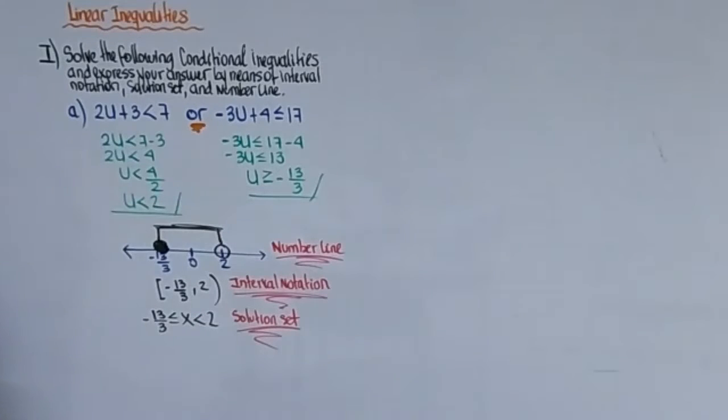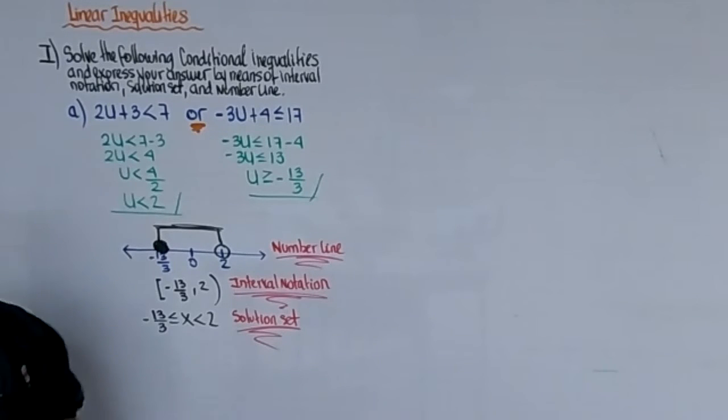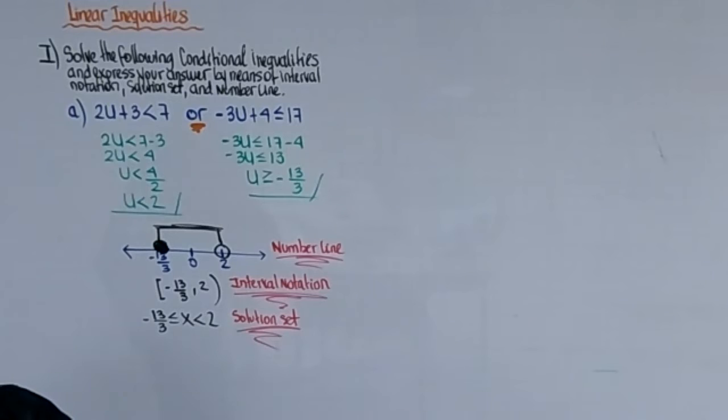And that's it. That's all that we have to do in this kind of inequalities. I strongly recommend that every time they want you to provide the answers, please do it first on the number line, because it's easier for us to identify where the intervals and the solution set are going to be. Understood? Okie dokie then. Let's solve another example.